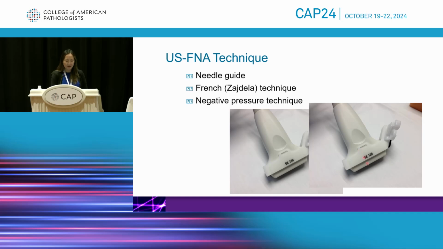And then in terms of your actual FNA technique, don't know why my transducer just duplicated itself there, but it is what it is. You can either use a needle guide, which is illustrated here. You'll see the radiologists tend to like to use these. And the benefit of having the needle guide is if you use it, you're going to see your needle, it's going to be at a specific angle. The downside of using the needle guide, and the reason I think a lot of cytopathologists don't like to use the needle guide, is it really removes your flexibility. So if you stick the needle in, you see, oh, I really want to readjust, it's very difficult to move your needle out and readjust. And so for those of us who are used to doing palpable, kind of more freehand, it makes it just feel a little limiting.